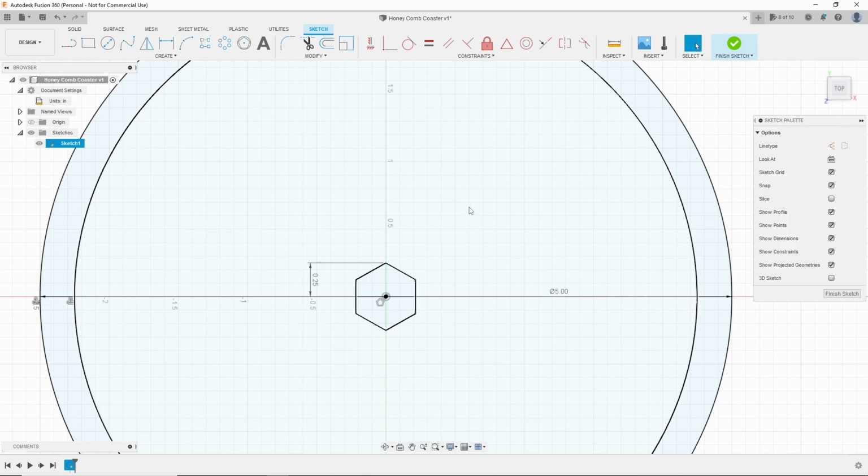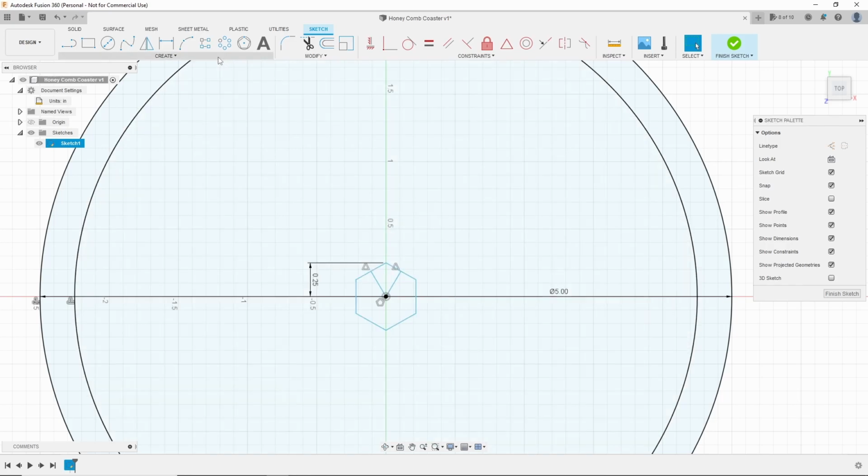And now we need to create 2 more lines. So hit L for line. We're going to click the center point again. And then we're going to drag to the center point on this face on the right. We need to do the same thing to the left side. So we're going to click the center point, drag to the center point of the top left face. That gives us 2 angles at which we're going to expand our honeycomb pattern from.